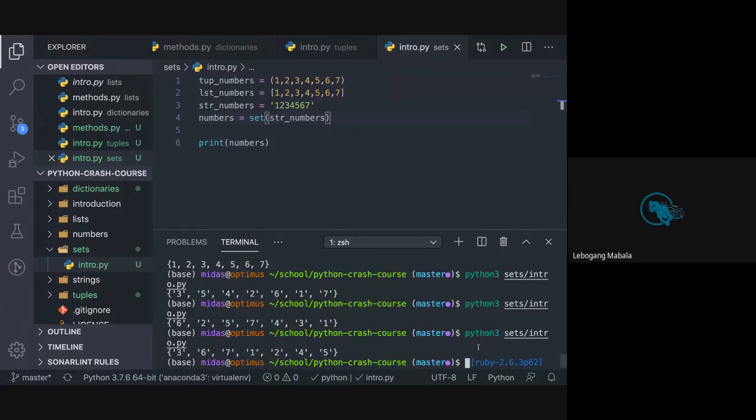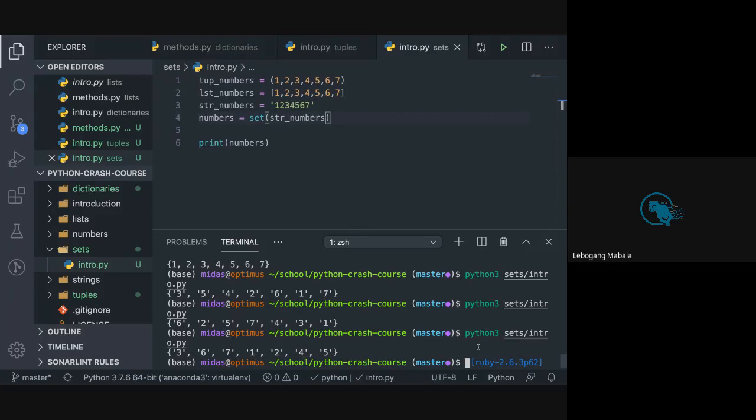So this is because sets are unordered collections of data, right? So they are unordered. So don't expect order from them, right? So like you're seeing now, every time we're running it with the same input, but it's giving us different outputs. Like 3 times it gave us different outputs, right? So yeah, it's an unordered collection of data types.